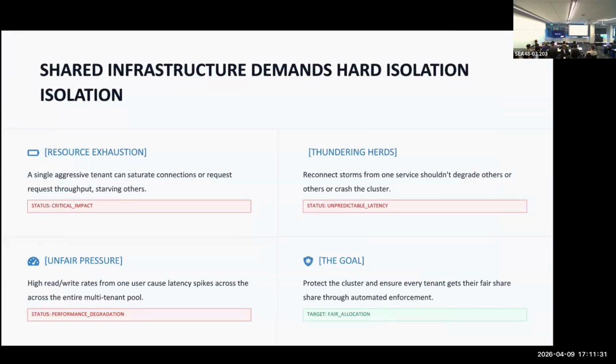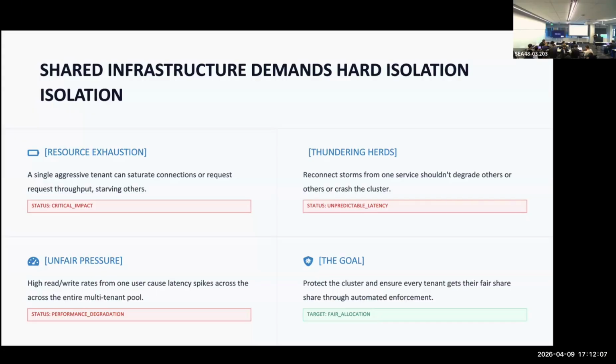Okay, so let's talk about the problems that we face. One is resource exhaustion. So let's say you set the max connections to 1,000, and then you have multiple microservices using it, and one microservice just went down and came up, and it starts to connect and uses all the connections, right? And that's bad. The other service can't use Valkey anymore. Like I said, the one app crashes, it comes back up, and it starts to hog connections. That's bad.